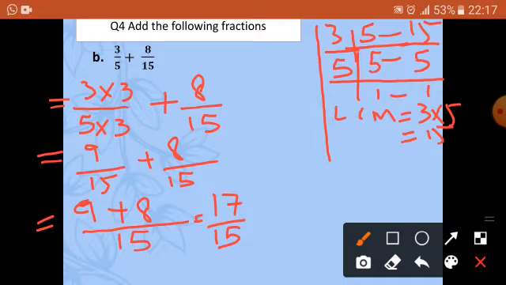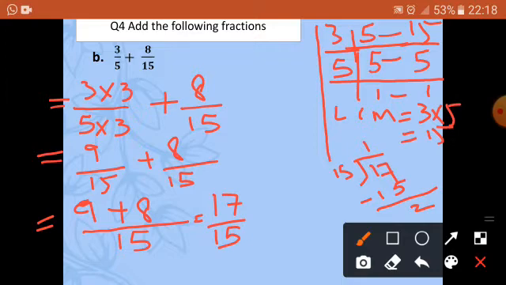Now here is the situation. As you have learnt about the different types of fractions, in which we have discussed proper fraction, improper fraction, and then the mixed number, see which type of fraction this is. 17 over 15. It's an improper fraction. So whenever you have this type of case in addition of fractions, this is not the final answer. For the final answer, you need to divide 17 by 15 and then convert your answer into the mixed number form. So see, 15 times 1 is 15 and the remainder is 2.